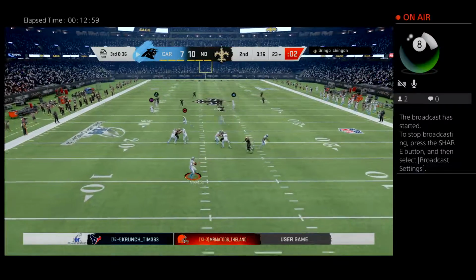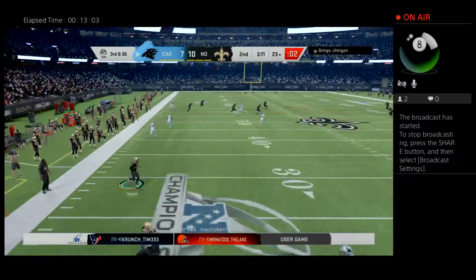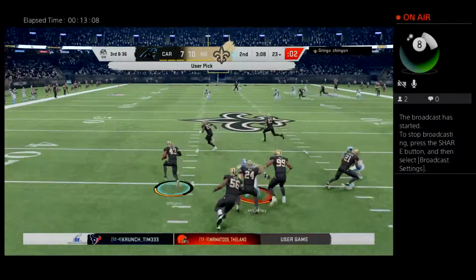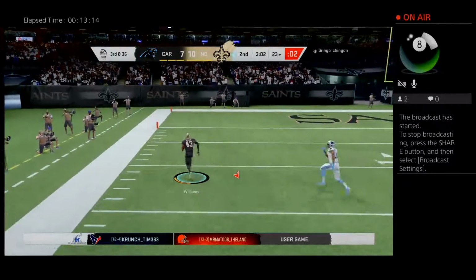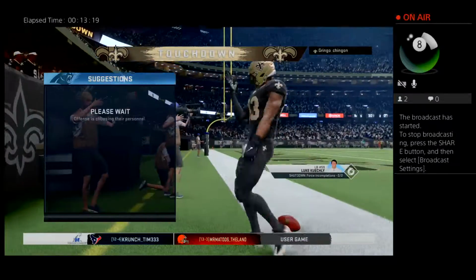Out of the gun, Newton. Steps away to his left. And now he'll let this one go deep. Back up. Oh, you saw that one coming. It's intercepted. Thrown back across his body. Picked off by Marcus Williams. And he will take this one home. It's a touchdown.